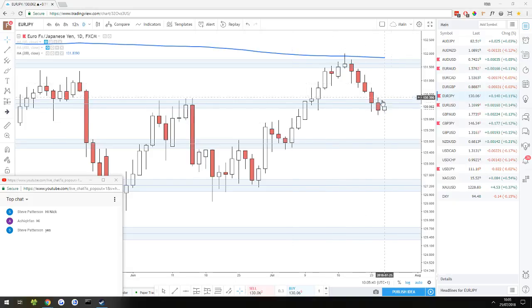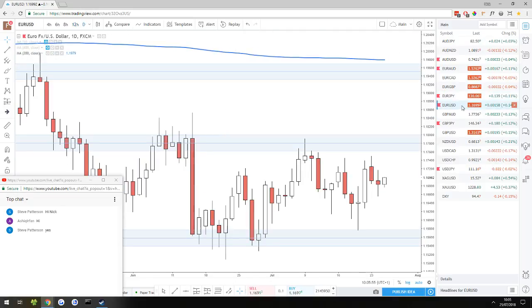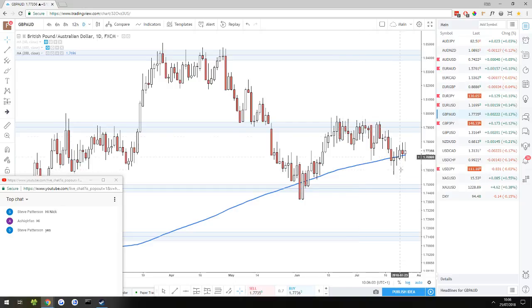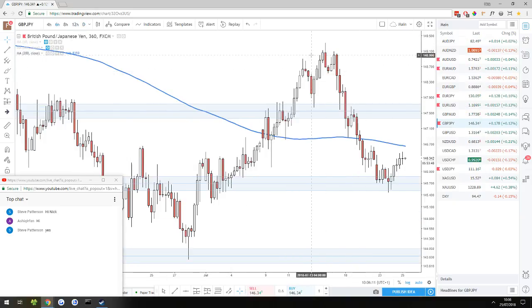So we are getting signs that the price is heavily stalling here and that it might turn around. That's a good sign. We were looking for a long here yesterday. I'm still looking for this long trade here. Haven't entered it yet, still waiting. EURUSD yesterday, we were just looking for a range, but there's nothing much going on there. GBPAUD, same as yesterday, nothing much happening there. GBPJPY, this one turned around already. Did anyone enter this one? It turned around quite quickly yesterday.